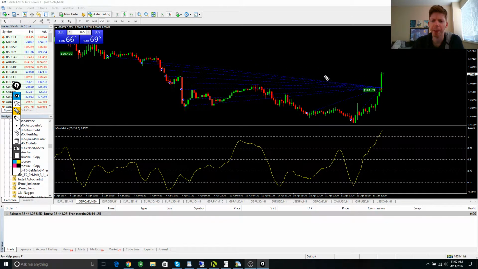Now, we did have a nice push here today on the pound CAD, as you can see, where I took profit here. I didn't know for sure, but I did expect this to extend further. So I could have left my trades in for a lot longer, but the idea is to take this set amount of profit, which was about $200. Because of slippage, I did only take about 181.